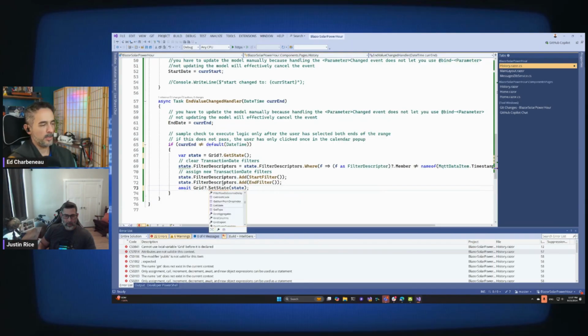And then set state. I think this one actually might be async. Set state async. Set state async. I don't know why they're not both async, but. Possible null. State might be null there.